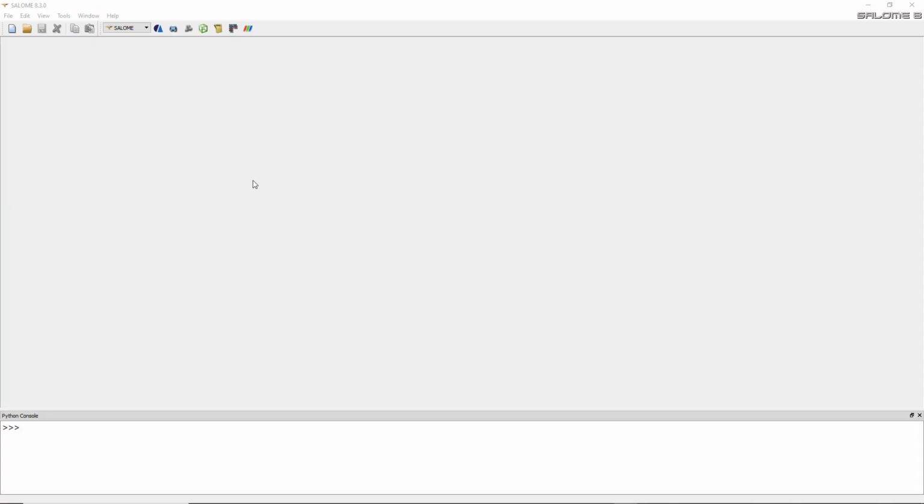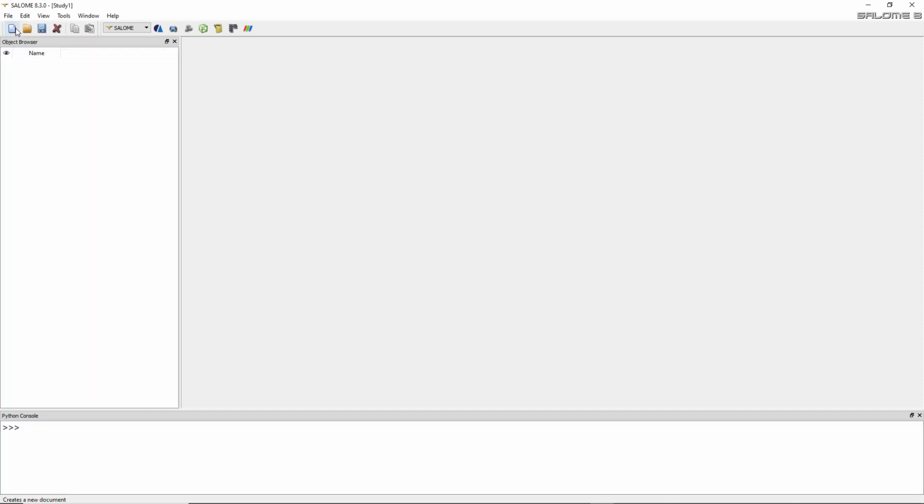So I just opened a new window of Salome Meca 8.3. I'm using the 8.3 version. There are some new versions released right now, I think, but I found this one was a bit more stable with fewer errors. So in case you get some errors with the latest version, you can switch back to this one. And I'm using the Windows version. The Windows version isn't officially supported by the team who is developing Salome Meca, but it works rather well for simple static studies. So that's what I'll use.